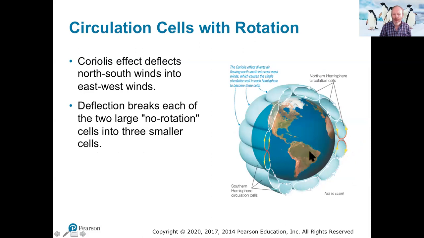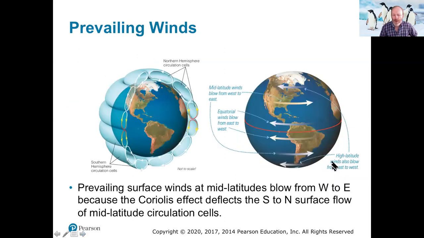When we have that happening along with our rotation, what we get are these different kinds of cells, and they circulate amongst themselves with only a little bit of overlap here and there. So most of the cooler air stays around the Arctic regions. Most of the hotter air stays in the tropical regions. And we, again, are in the Goldilocks zones here with our different temperatures along the way. And that's partly how we develop our prevailing winds. Most winds go in the United States from west to east. Most winds go in the tropical zone from east to west.